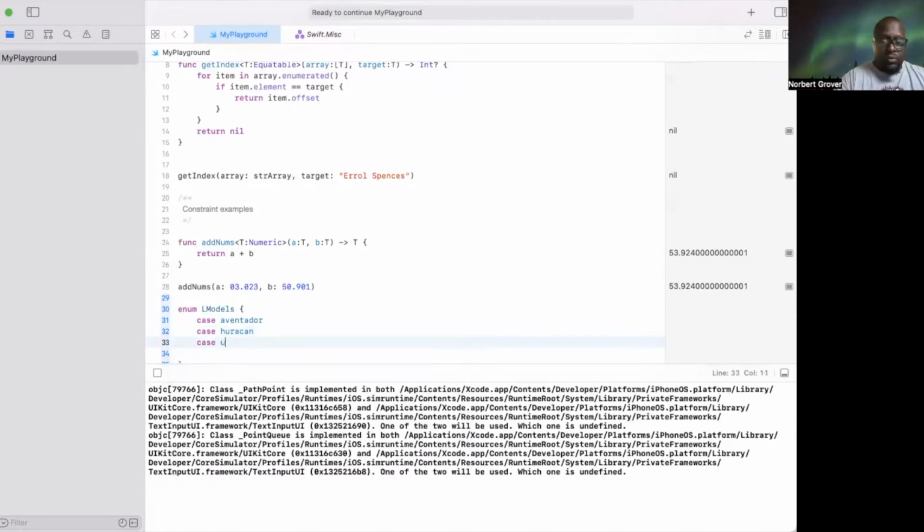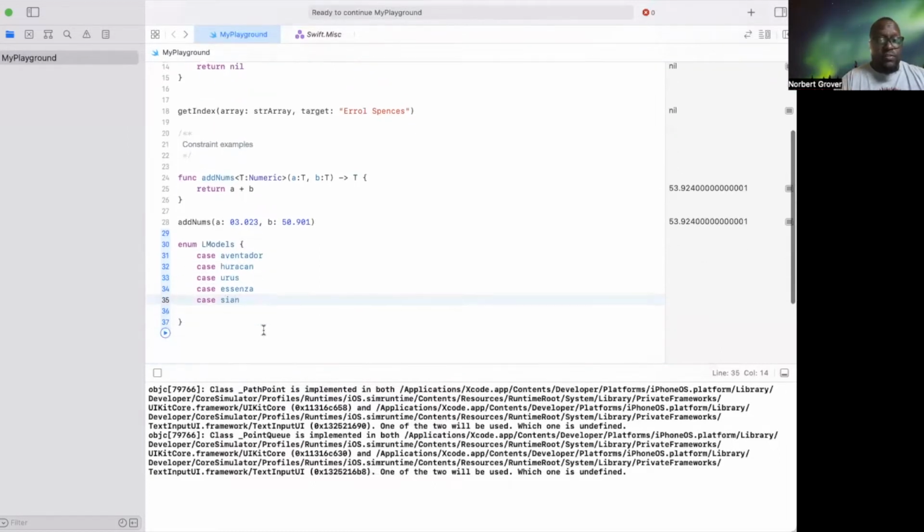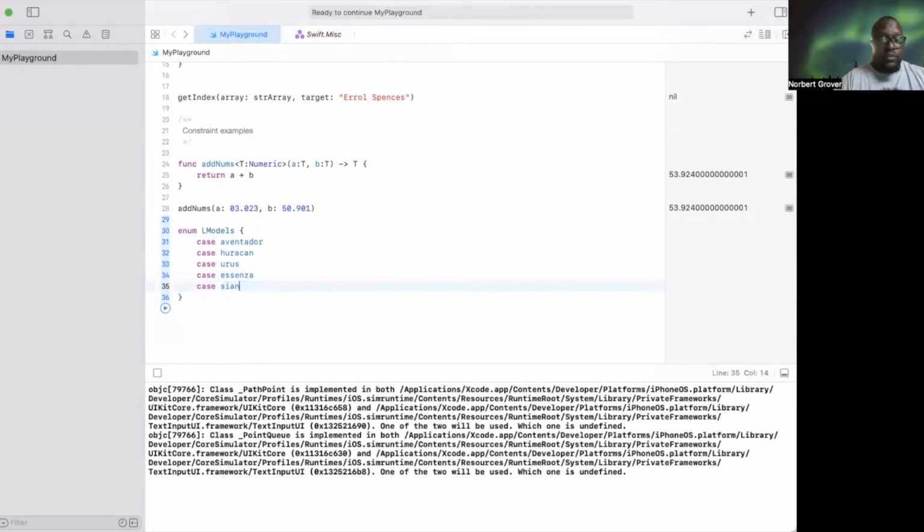Case Urus. It's an ugly SUV that Lamborghini has. Case Asenza. Case Sian. This is like the one that's a couple million. Yes, there is a Lamborghini that is a couple million. Okay. Those are the models.